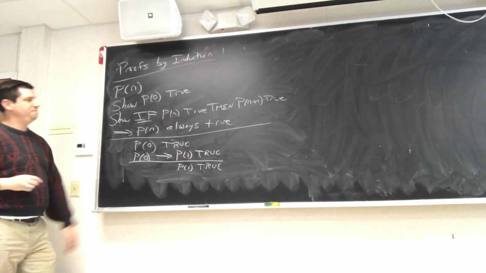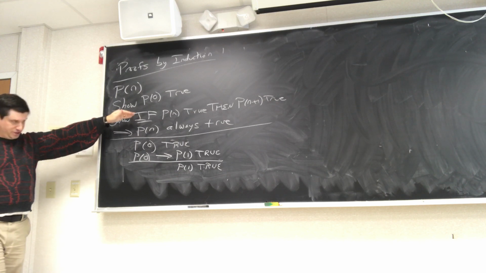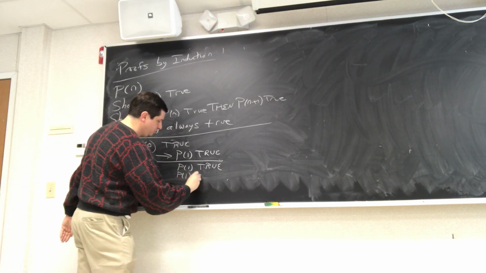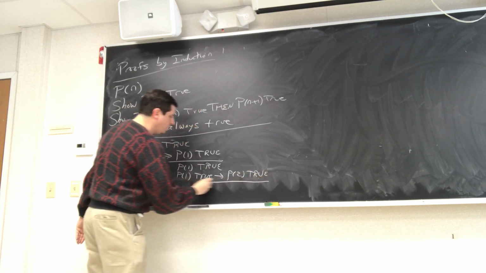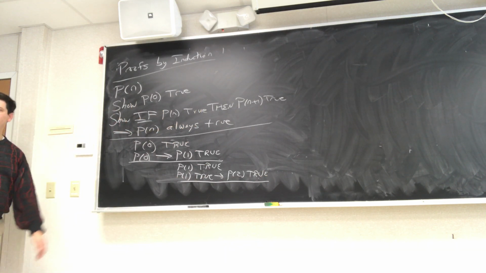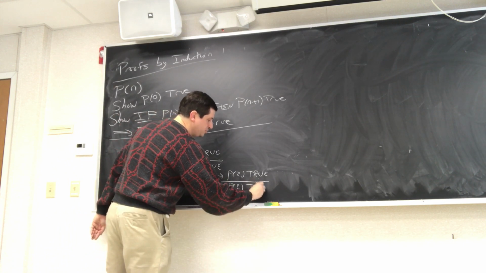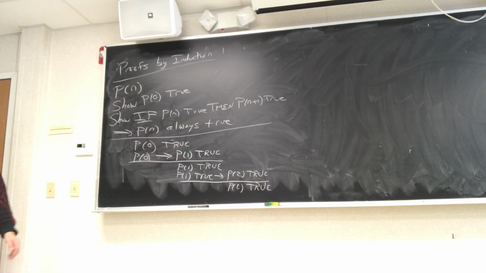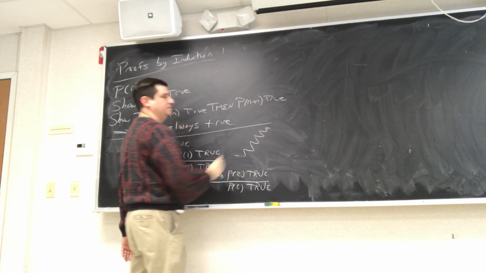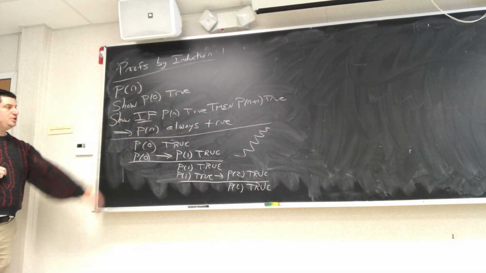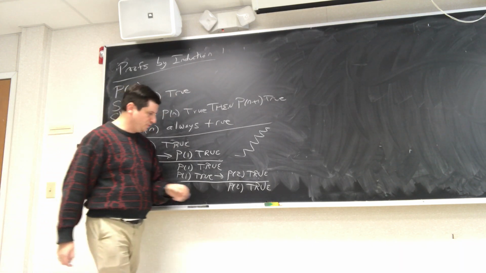Now I go back up here. If Pn is true, then Pn plus 1 is true. What should I take for n now? I should take 1, and I should now get P1 true implies P2 is true. But I know P1 is true, so now what can I conclude? So P2 is true. And you just keep marching down like this. So this is induction. It's often described almost as walking up a staircase. Once we know the initial step is true, if we can show whenever Pn is true, then Pn plus 1 is true, then we're done.